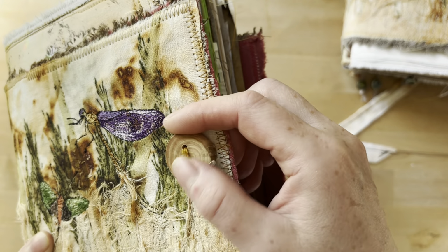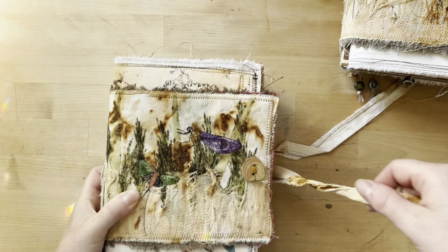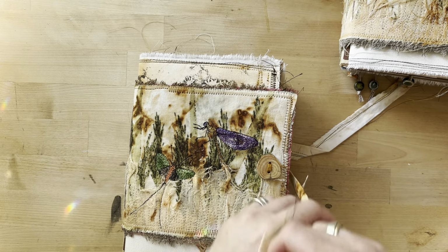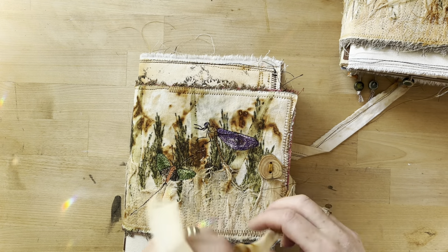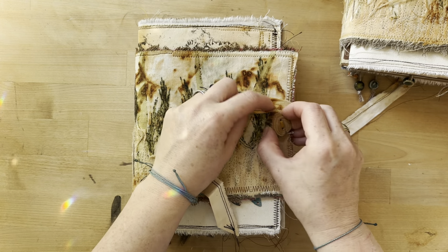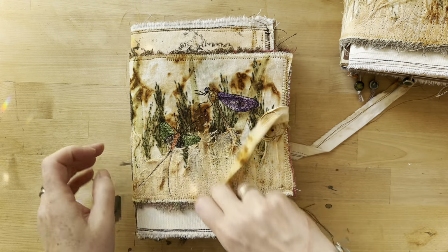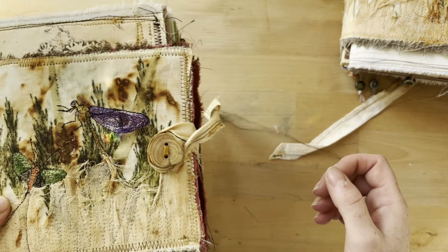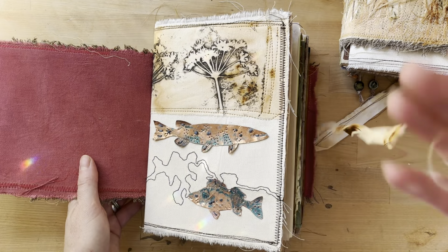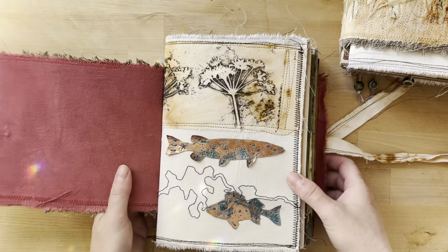So this is beautiful wooden button. I have some seasoned wood in my garden, which is durable and really nice for woodwork. And this is rusted cotton tie, which you just put around the button to secure it. Obviously it's long, so you can bulk the book up.